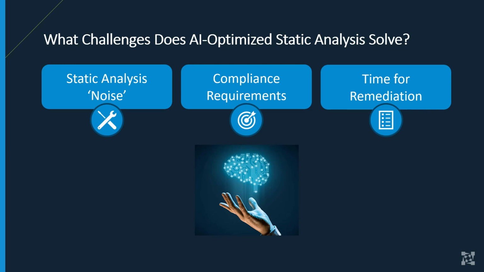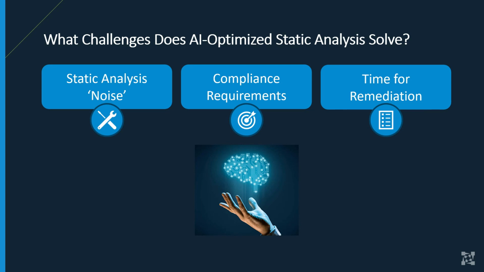And then finally, time for remediation. Many static analysis solutions do offer documentation for each violation, and some offer examples of code fixes to help with remediation. However, it still requires the developer to refocus their efforts and their time from writing new code to instead analyze the code with the violation, analyze the rule and documentation and the suggested fix example, and then apply it within the context of their code base. Time spent on violation remediation can impact overall developer productivity.